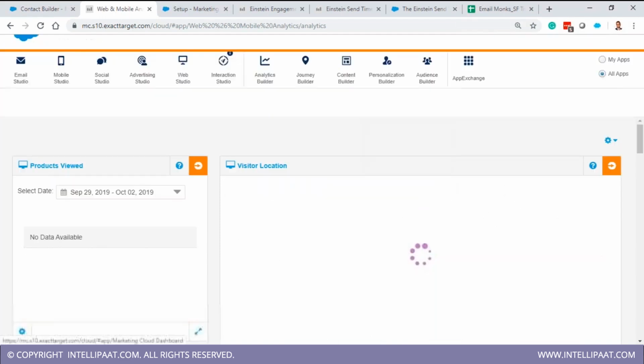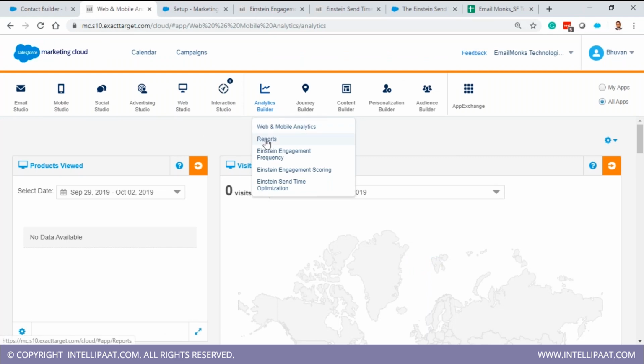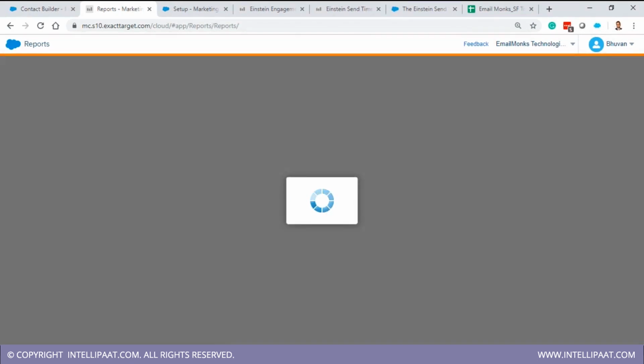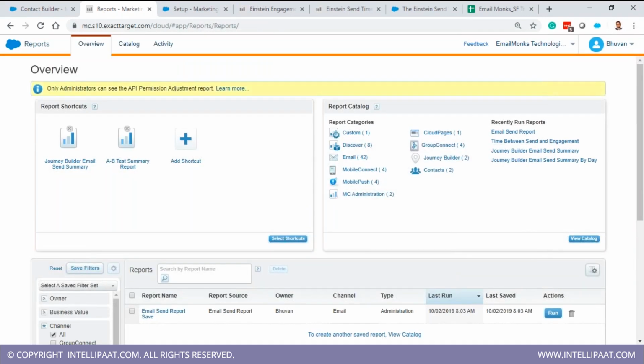Next is your old simple reports. These are plain reports out of Marketing Cloud, standard ones, out of the box जो Salesforce देता है. There are no custom reports. Other Salesforce products provide you custom reports. इसमें कुछ custom नहीं है. If you want to go the custom way, there is an altogether different way of doing things, wherein you put the data, for example, in the data extension, जैसा भी data चाहिए, data views जो होते हैं system के, you target that, and from there on you output some custom data if you want to, but there's no out of the box custom reports in Marketing Cloud. These are what it is.